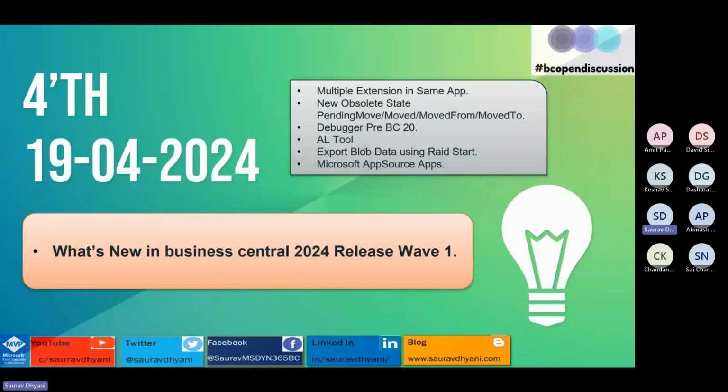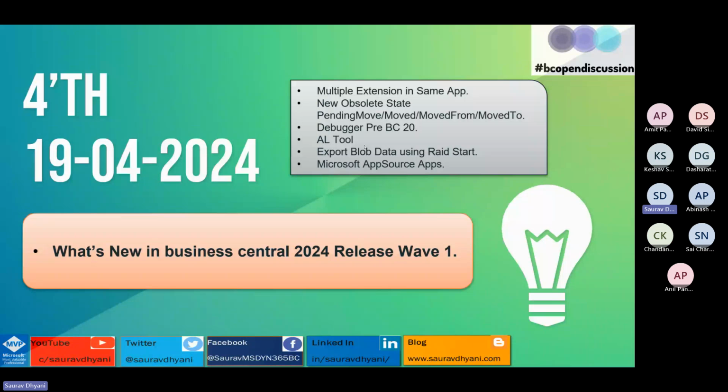From 2009, you can max go to 2015. From 2015, you'll have to go to BC 14. And then based on different parameters, either you replicate from BC 14 to SaaS, or you go from BC 14 to BC 24 and then replicate to SaaS. All these versions that are listed in the middle were technically called jump versions, which means you'll have to stop at these points. You can't just directly go from X version to the latest version.